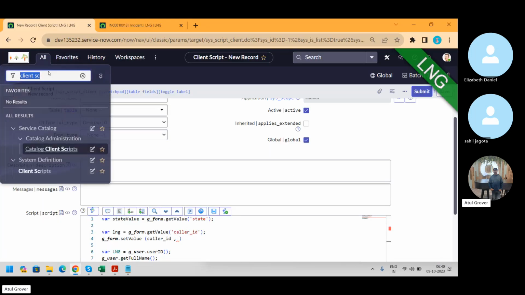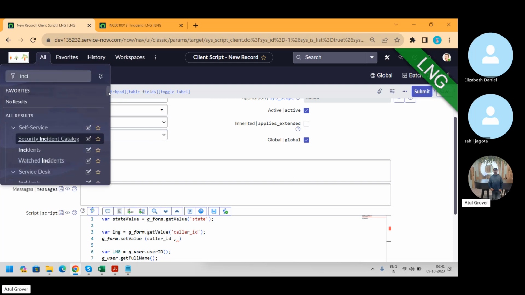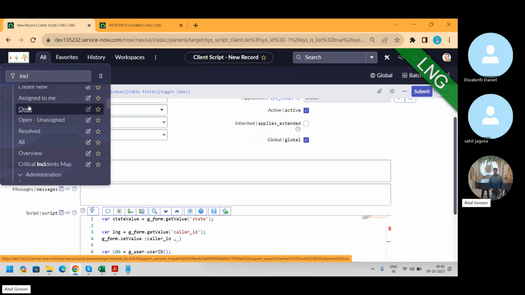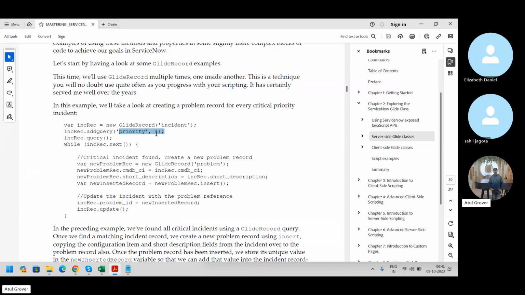If you come here and search for the incident, and let's say you have one called P1, if you click on this one, this query runs in the background.